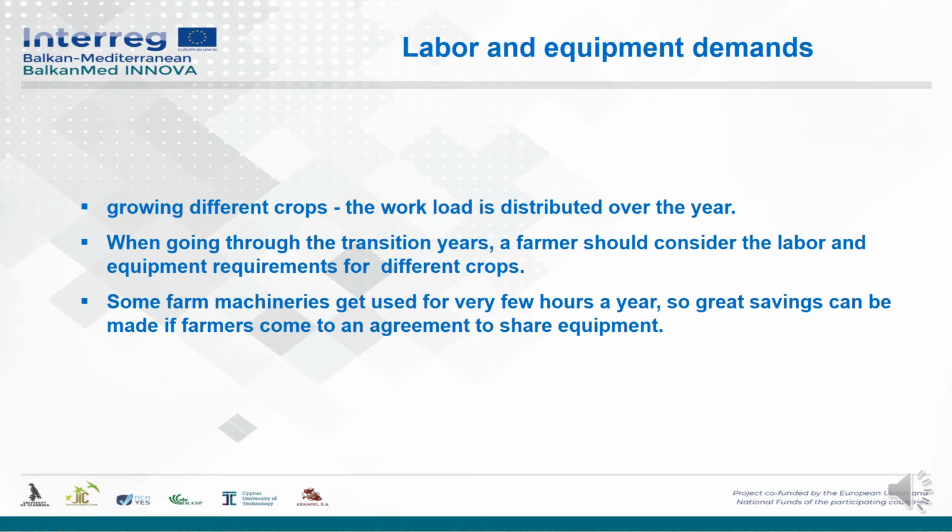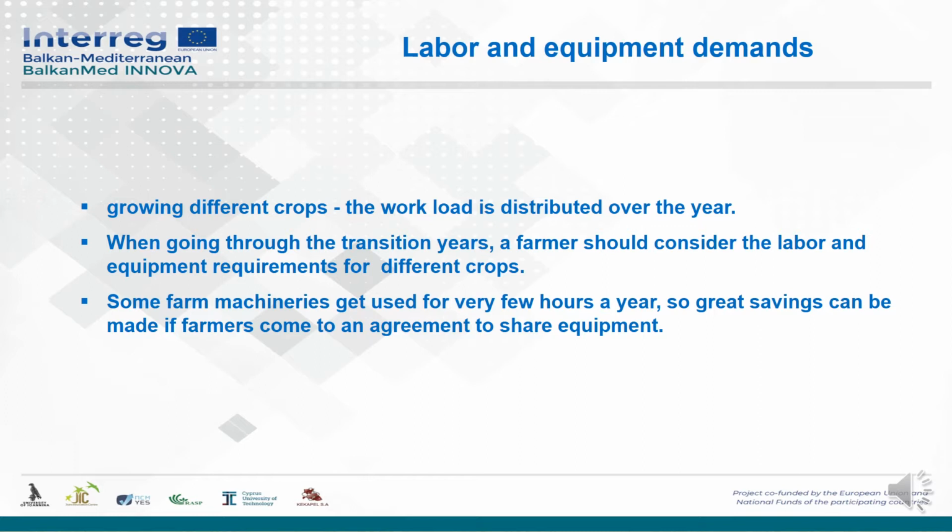If we go into more detail, when we consider labor and equipment demand for the different plants that we want to introduce in a rotation plan, we have to remember that it is important to grow different crops which have different workloads or different needs for work and machineries, with the objective that this work be distributed over the year.